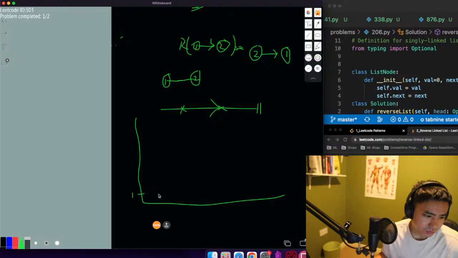At t equals 1, this is an arrow, and this is an arrow. At t equals 1, what do we do? Assuming this is 1, and this is 2.